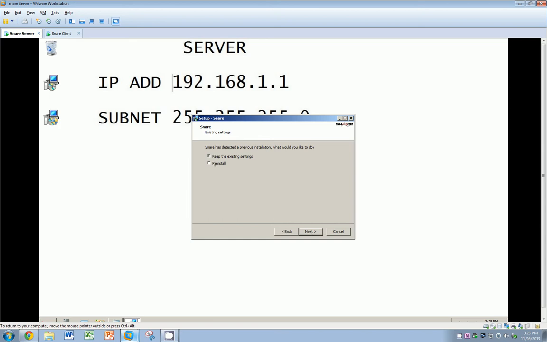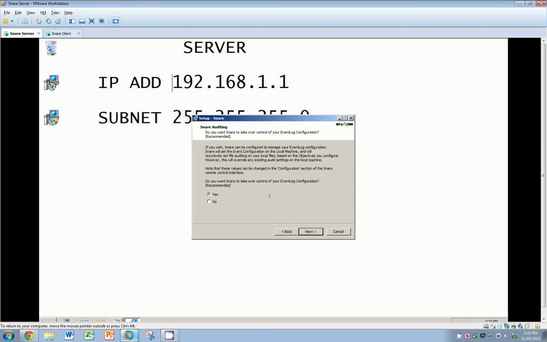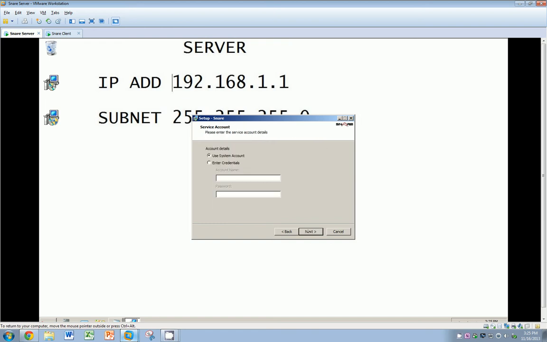We're going to do reinstall because we have tested this on this machine already. And you want to select yes for event logs, or else you won't get any logs. We originally said no, and we didn't see any events or logs or anything. So make sure you select yes.